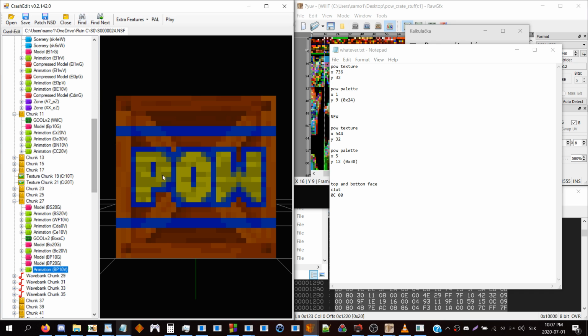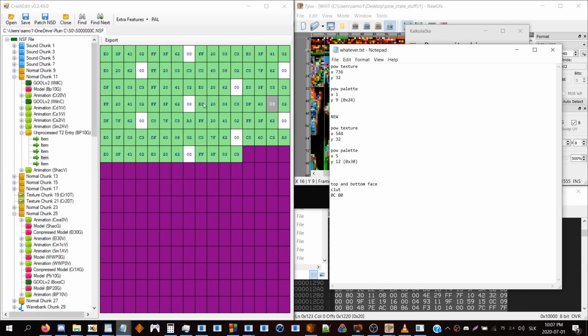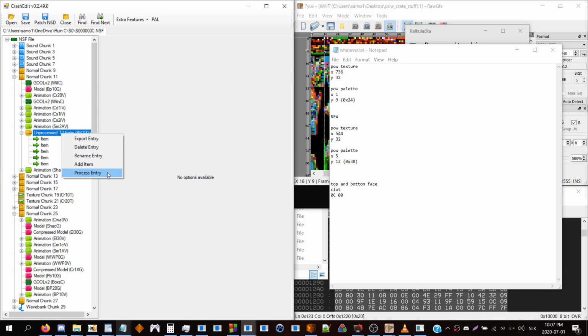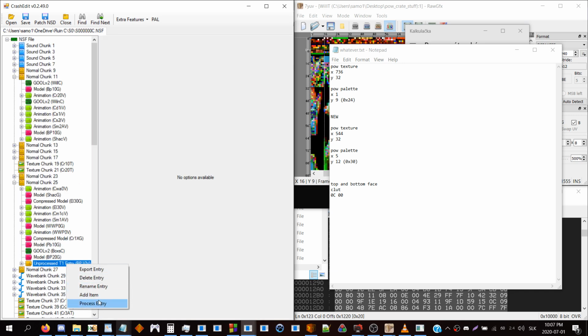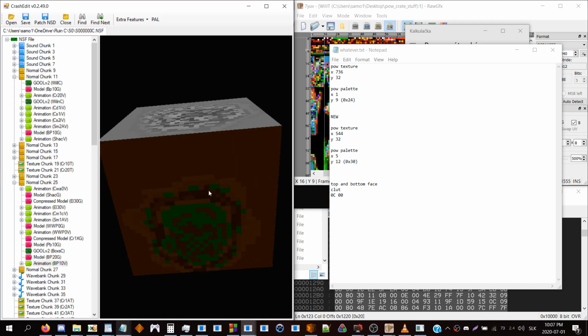I'm looking at the wrong texture. I mean, the wrong credit. I need to do it in this one. I did it in no pressure instead of in bugged out. So now the top and bottom should have different.